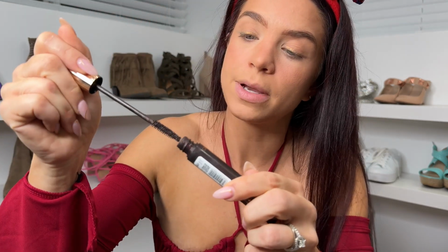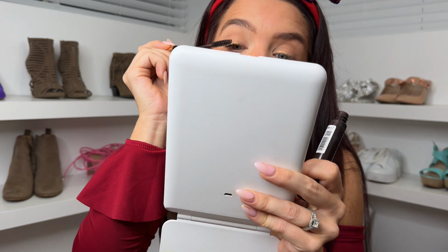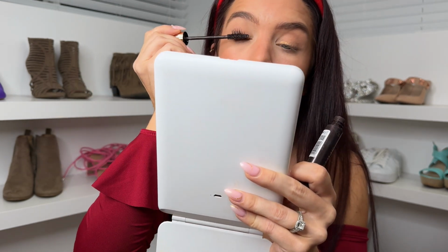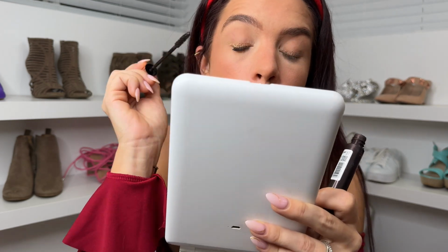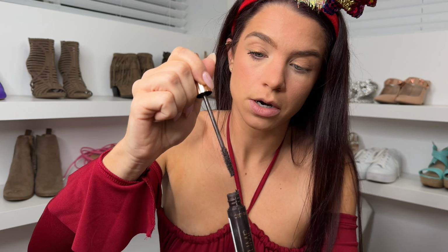Mascara. I'm going to use this one from Catrice. This is a brown mascara lately. I've been loving brown for mascara, and I'm just going to work really fast. Hopefully I don't poke my eye out here. But I'm just going to do my best to get my lashes nice and coated. Do you see how pretty that looks though? So nice. And then I'm going to swing it on my lower.